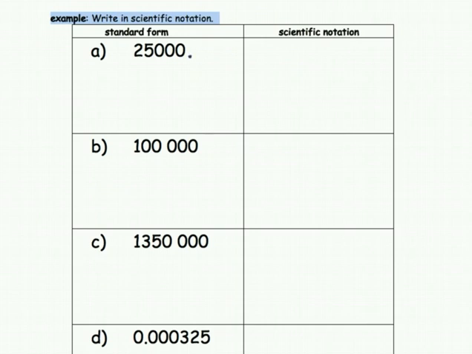And now we're going to move it so it's between 1 and 10. So we're going to go 1, 2, 3, 4. See how from where the decimal was, I was just looping it, going between the numbers. That's because if you're moving the decimal, you would move it here or here or here. So again, we're trying to move it until we get a number between 1 and 10.